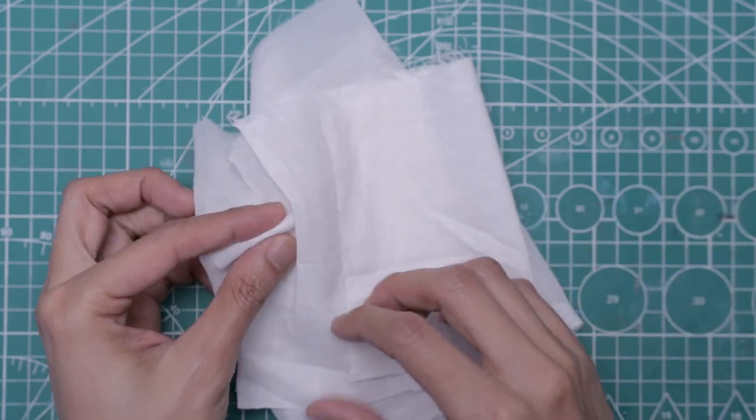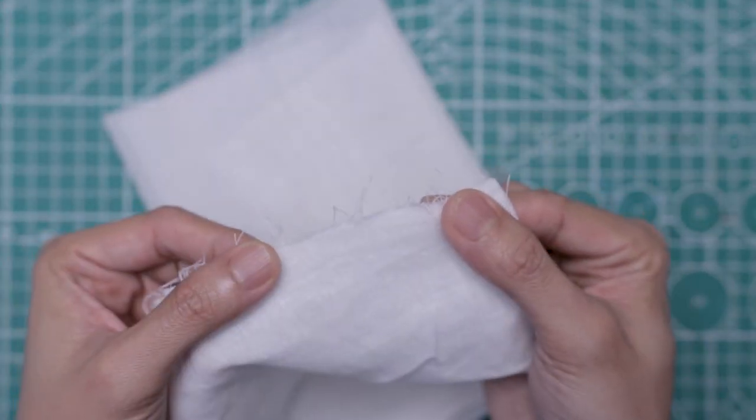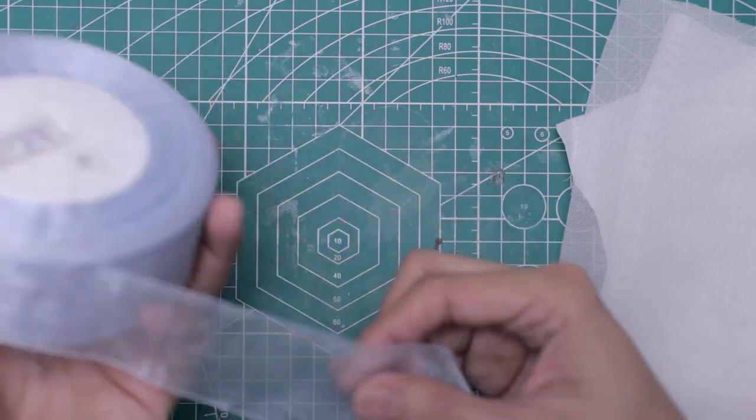Moving on to the outfit, I am using this white linen and this white chiffon, I think, which I ended up not using in the end. You'll see why in a minute. And also this blue ribbon.